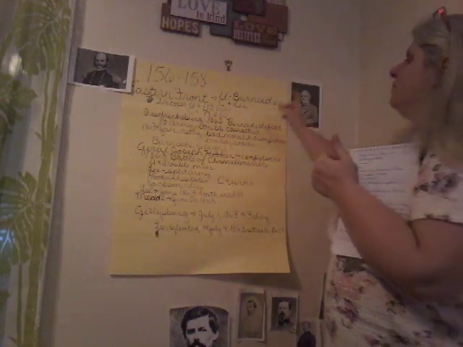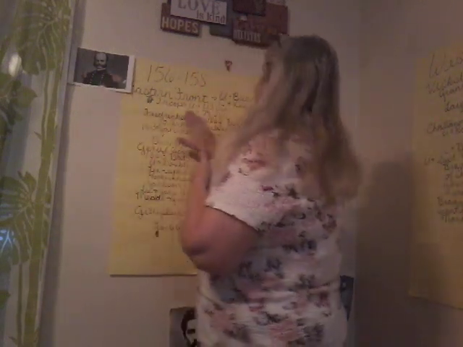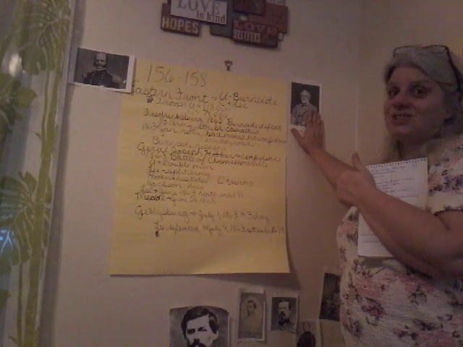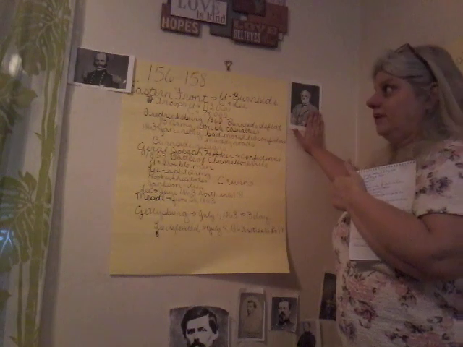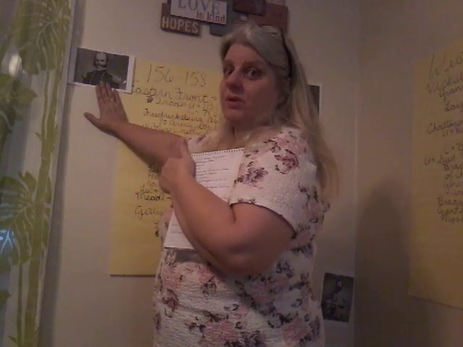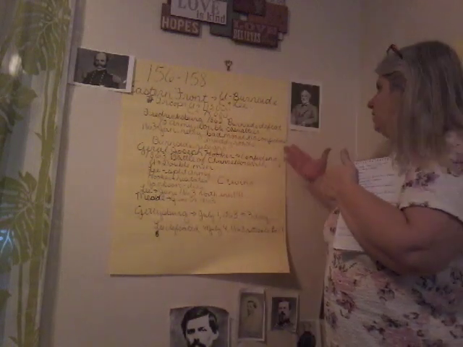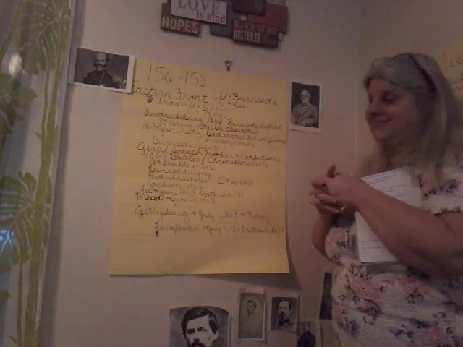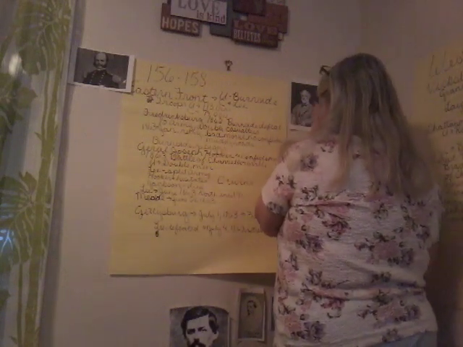All right. So, the Union troops have 113,000 troops, and the Confederacy has 74,000. Remember, the South started out with way less people, only 9 million people in the whole Confederacy. And the Union started out with way more people, 22 million people. Yes, they weren't all men. That included the women and the children. However, if you have 9 million people to choose from, there's a lot less men than if you have 22 million people, okay?